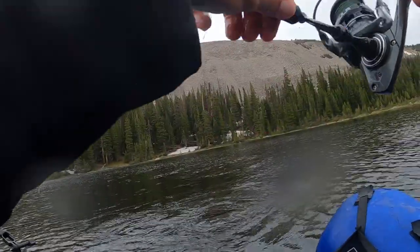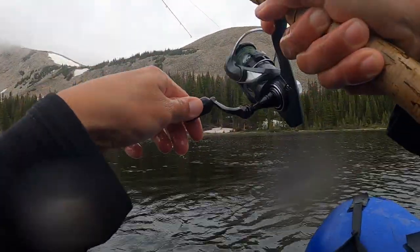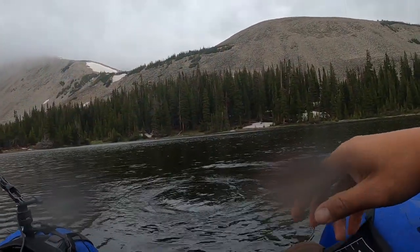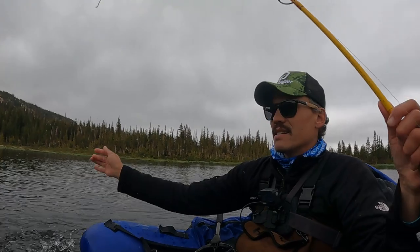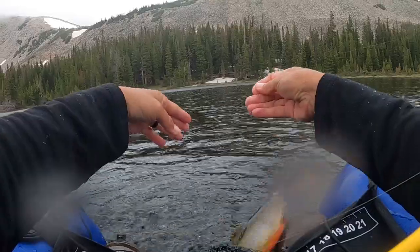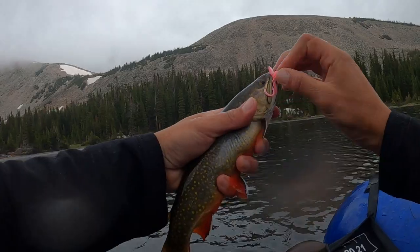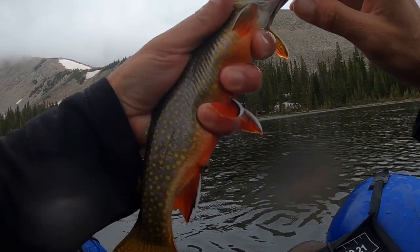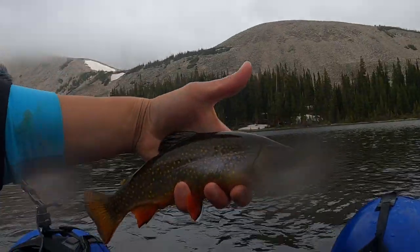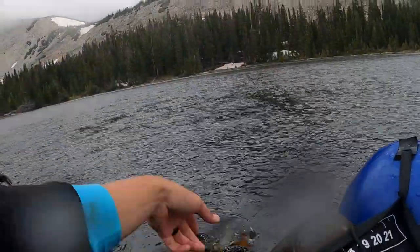There's another fish. Again, this one feels good. Oh man, they got some muscle to them out of this lake. As it starts to rain on me. That was pretty big. Ah, settle down, buddy. Can we just grab you real quick here? There, holy cow, that one's fat. Jeez, what a healthy fishery. Look at that thing. Look how fat that fish is. Fat dude. See you, buddy.